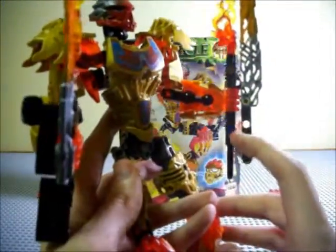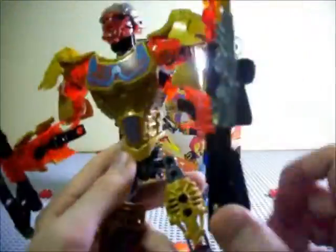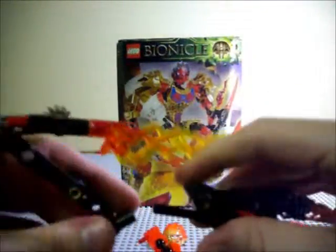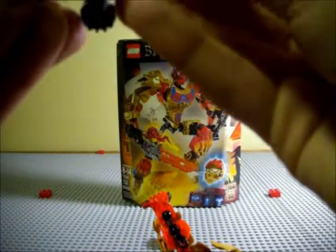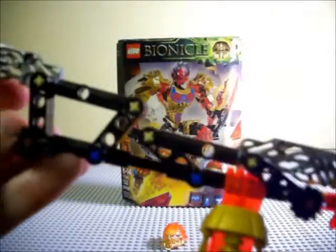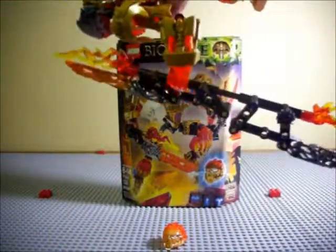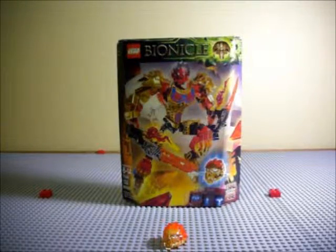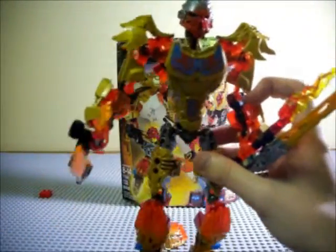On this side you've got an axle, so you can take it out of that hand and attach it down here — and boom, Tahu now has a big old staff. It's kind of bulky. I'm not sure I put that together right, so I'll take that back out. That's pretty much it for Tahu's weapons.